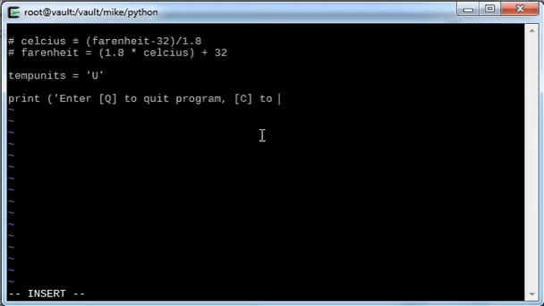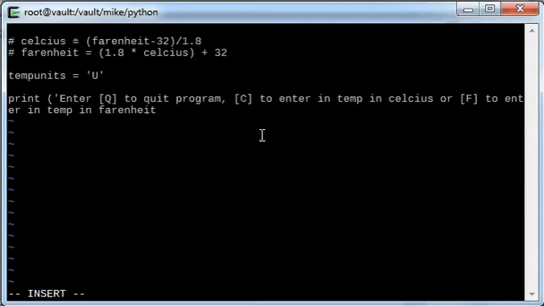C to enter in temp in Celsius, or F to enter in temp in Fahrenheit. Okay, well, that's pretty straightforward. The \n is an enter, so it'll print this and then go to the next line when it prints more output.